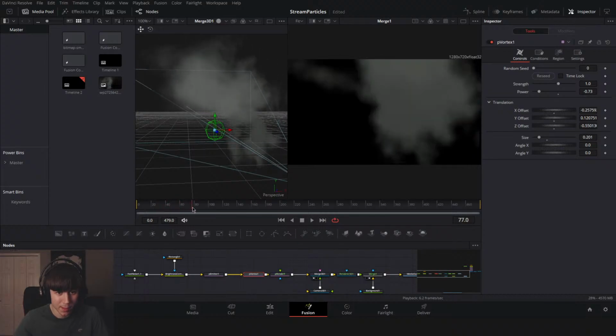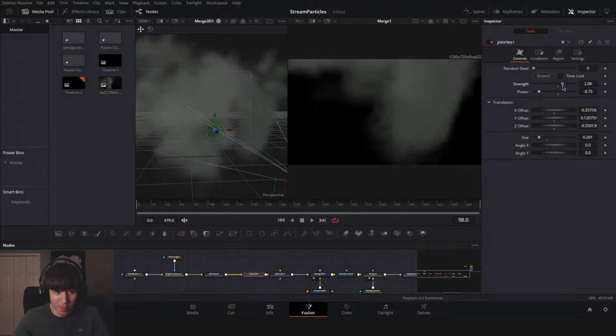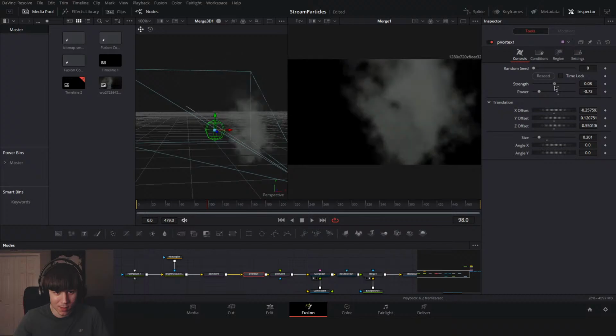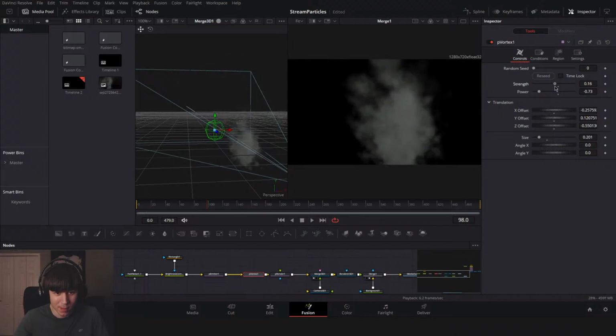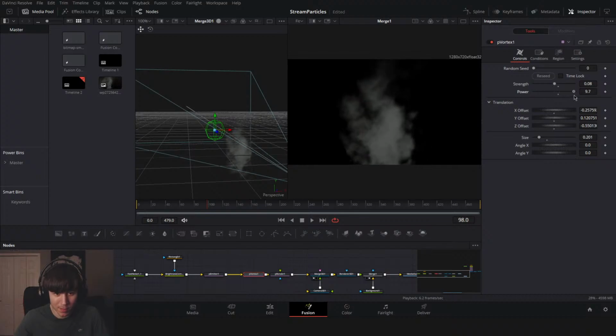See, it just goes over the top. And the strength is the intensity at which that happens, where the power is the effect of the sphere here.